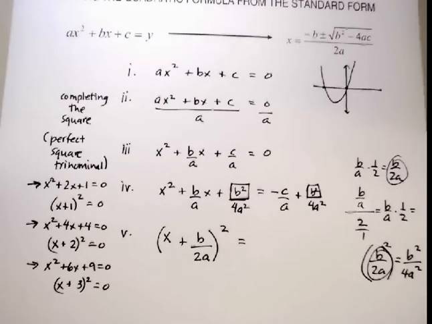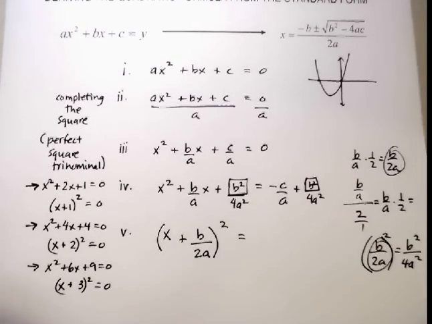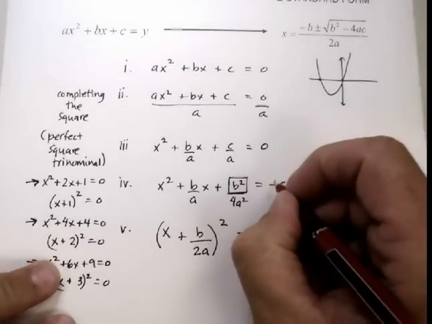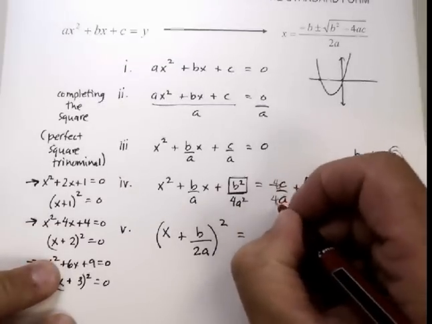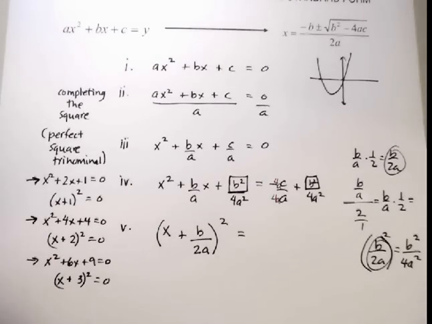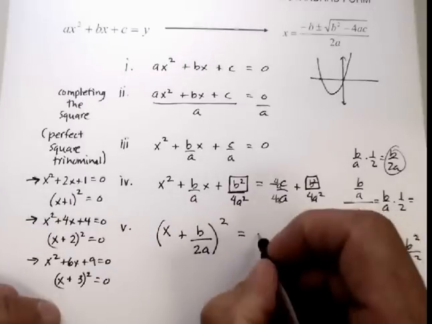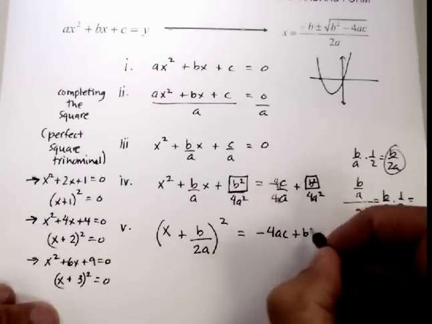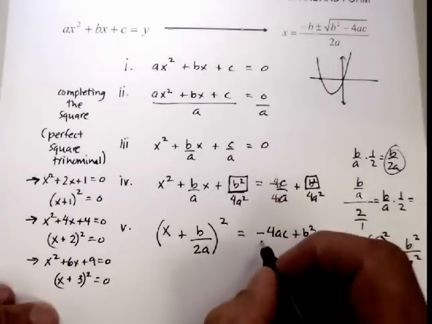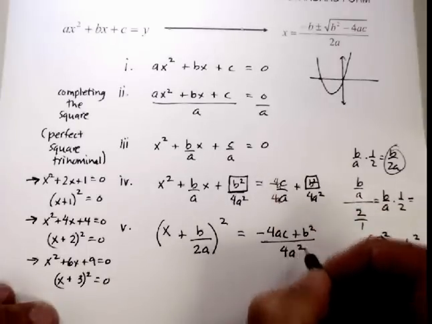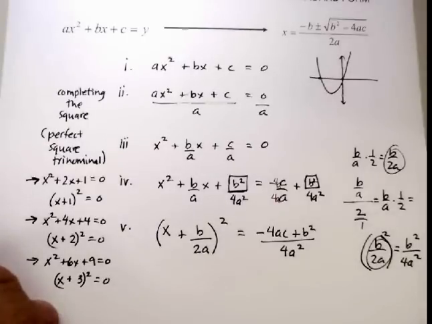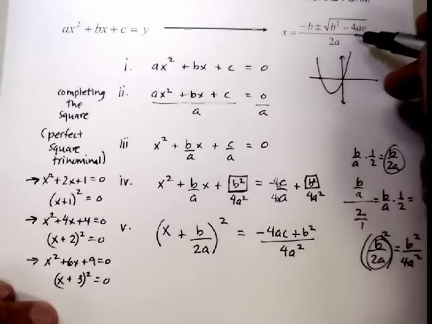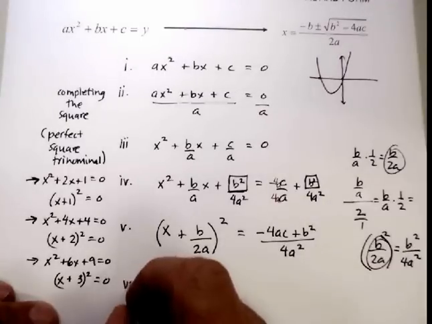Now, a little tricky. How do you get these to be the same? You have to find this common denominator, don't you? So what we're going to do is multiply this side by 1, and what's missing here is 4a over 4a. There's my 1, but look what's happening. All of a sudden you've got a minus 4ac, doesn't that look familiar? Plus b squared over 4a squared, common denominator. So I can just put it all under 1. Okay? This is starting to look a lot more now like our quadratic formula. Okay, now we're getting close.